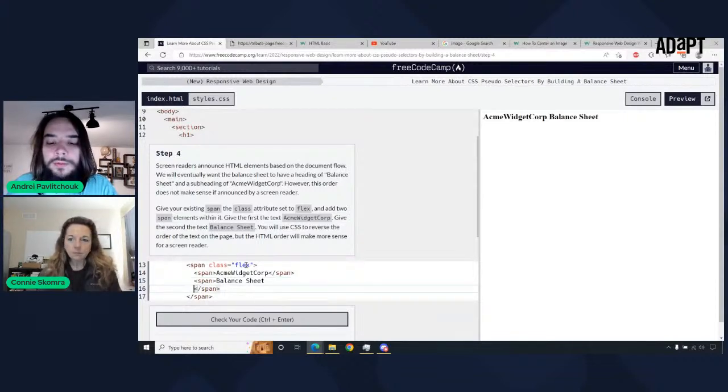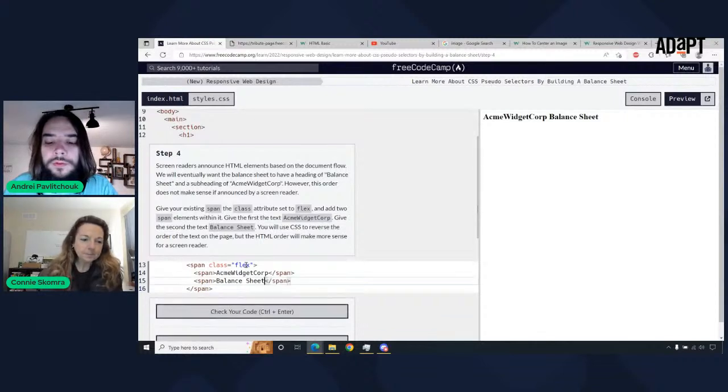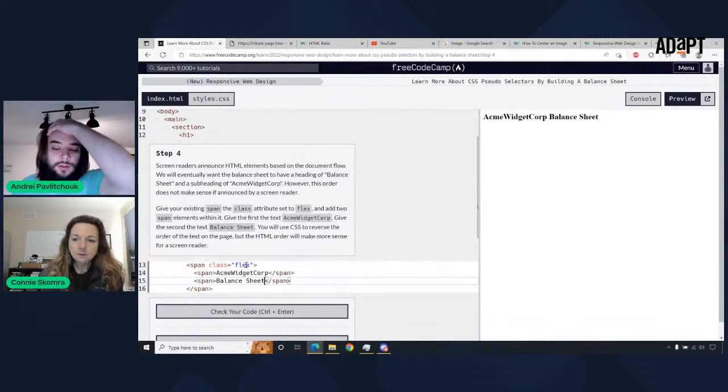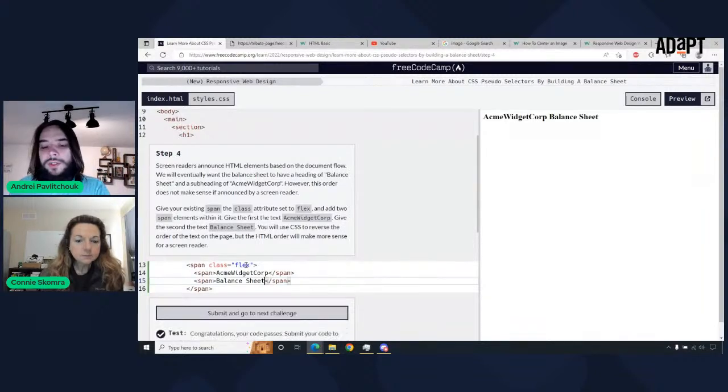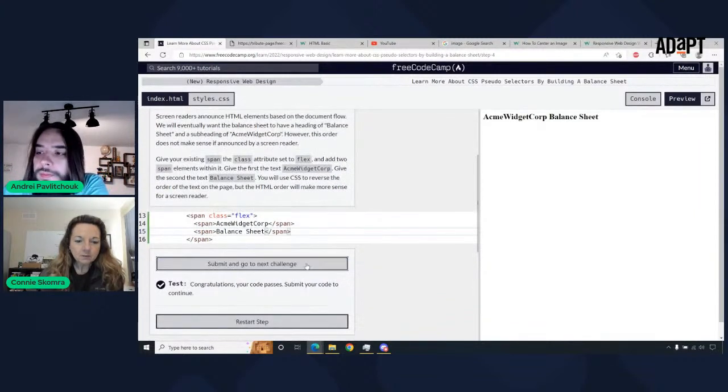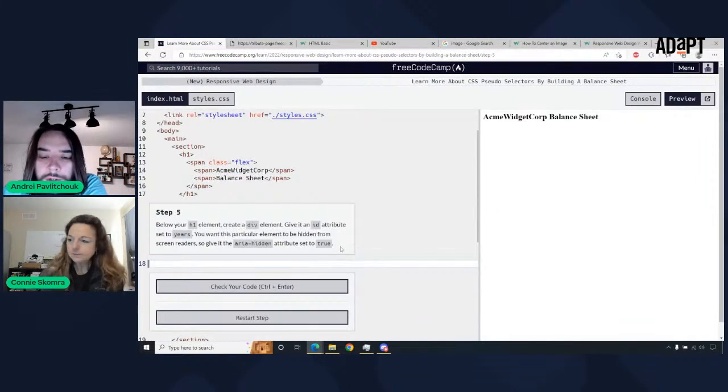I'm getting something. So you'll use CSS to realize the order of the text location so the order will make more sense for screen reader. So let's just see. Cool. So below your H1 element, create a div element.